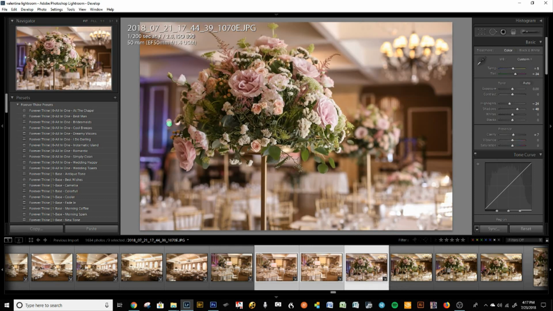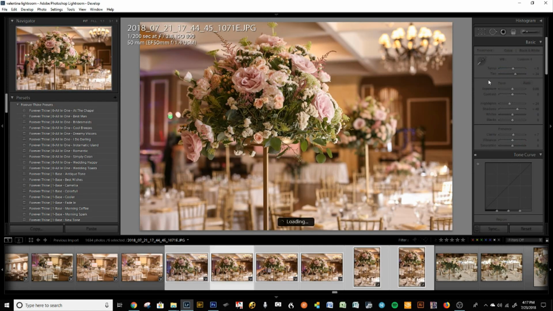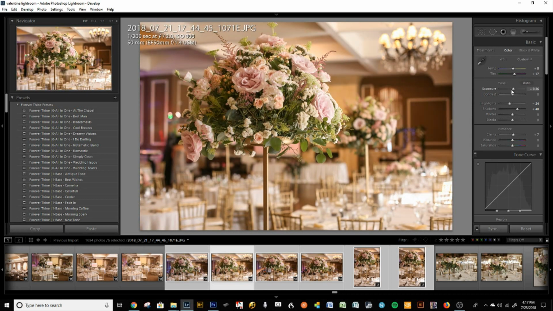And here I'm shooting natural light so that everything kind of looks the same in the background, and that looks pretty good. And I think I'm starting to go a little bit too pink here, so let's check. Nope, it looks good. I'm going to brighten it up just a tad.